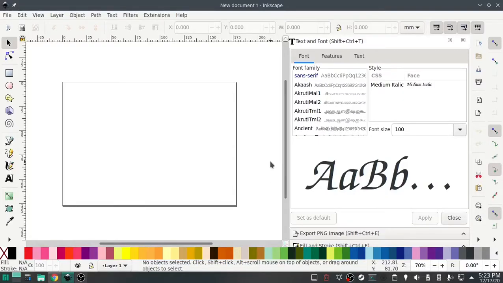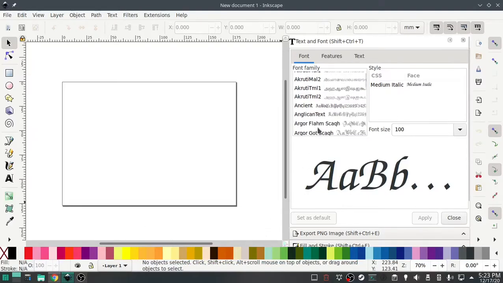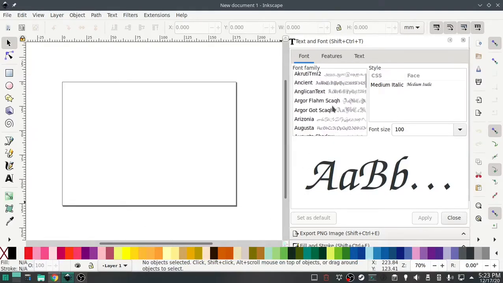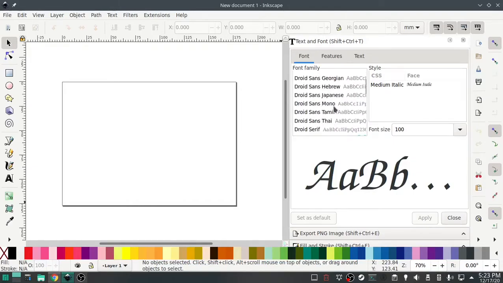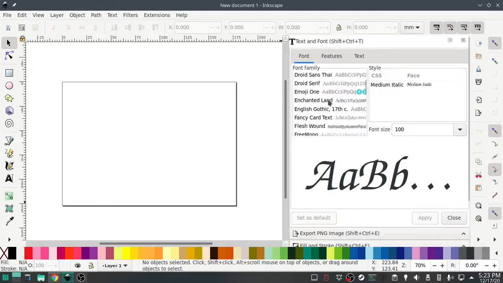Okay guys, we're going to do some fun stuff with some fonts. System fonts specifically. In your Inkscape, all these fonts that are listed over here are your system fonts. Your machine comes with many different system fonts. If you have a Windows system, a lot of those fonts are free to use for personal use, not free to use for commercial use.